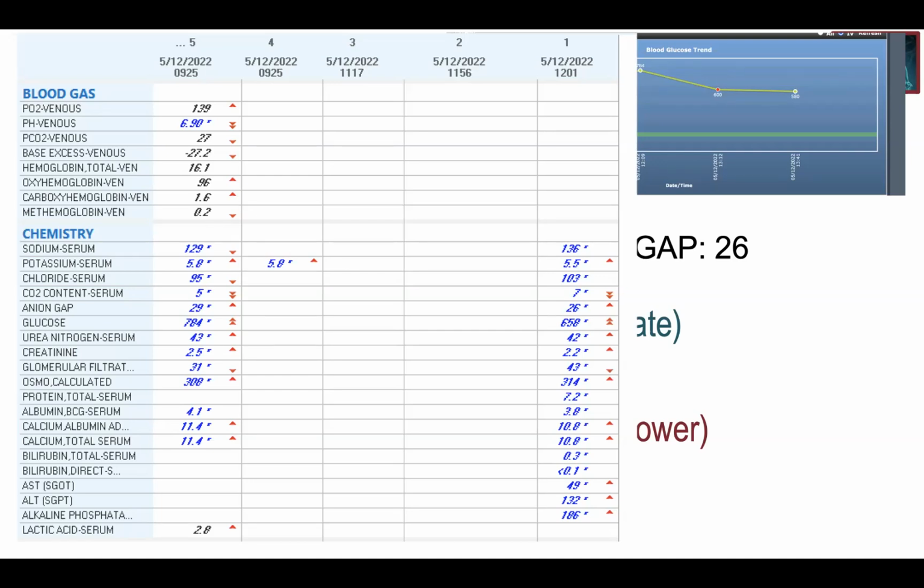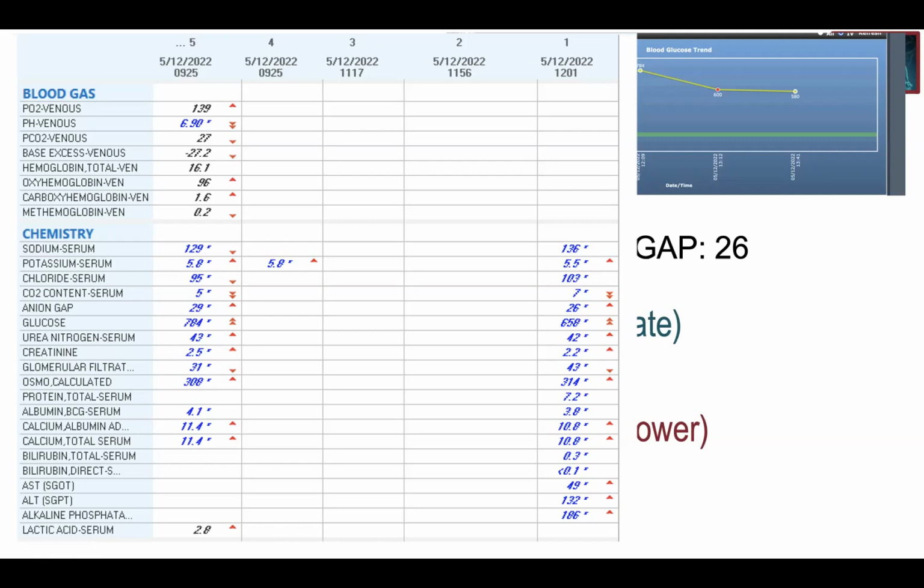I'm going to tell you, looking at the information that I have right here, I would not be able to tell the difference between DKA and HHS. And I don't care, actually. I know when I'm looking at the BUN, I know the patient's dehydrated. Can he be dehydrated in DKA? Yes. Will he be dehydrated in HHS? Absolutely, yes. So what am I going to give him? Normal saline.